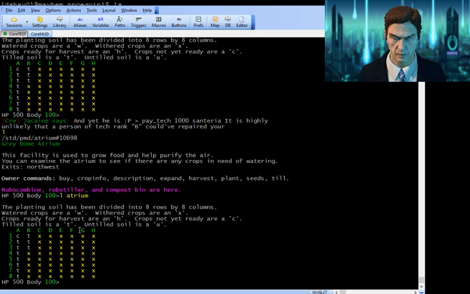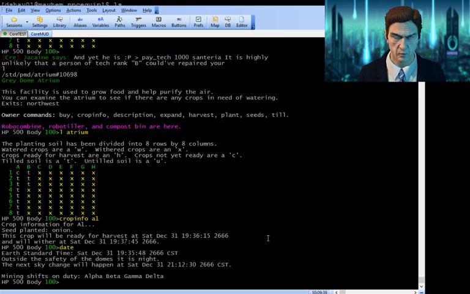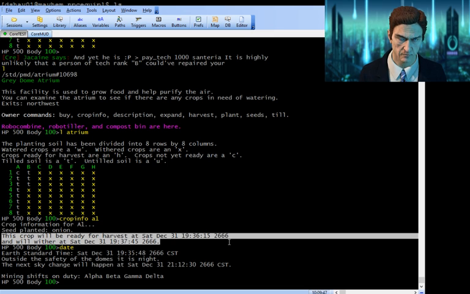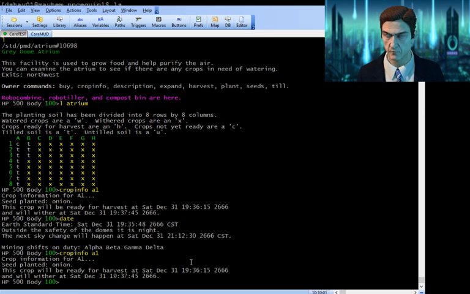I think there is a... You can do crop info A1 to say, okay, the crop will be ready for harvest at this date and time, and we've already passed that time, or have we? No, we have not yet hit that time. Now this one here, because it's a rapid growing crop, it's a rapid withering crop. So if you want to plant onions, don't plan on going into the mines for a few hours. So we have to kind of keep an eye on this one.